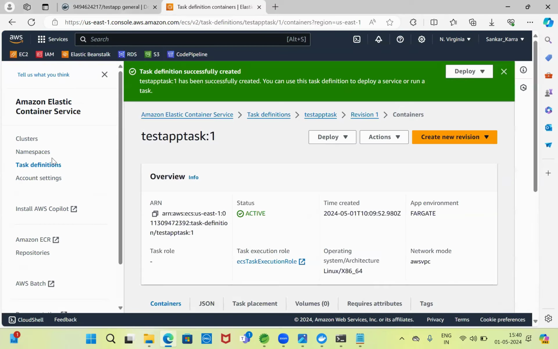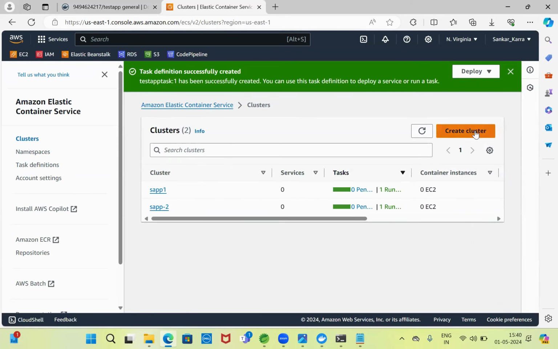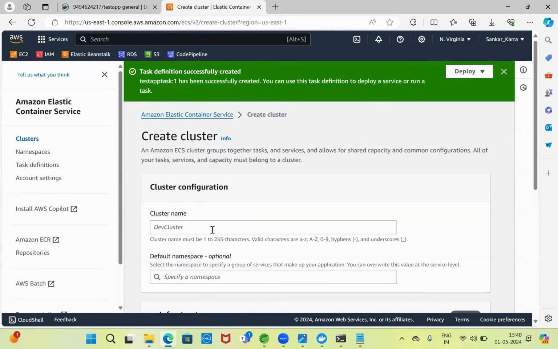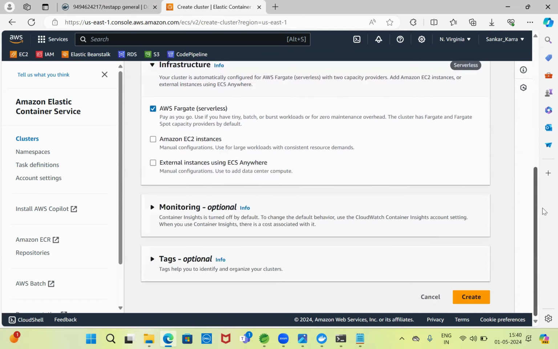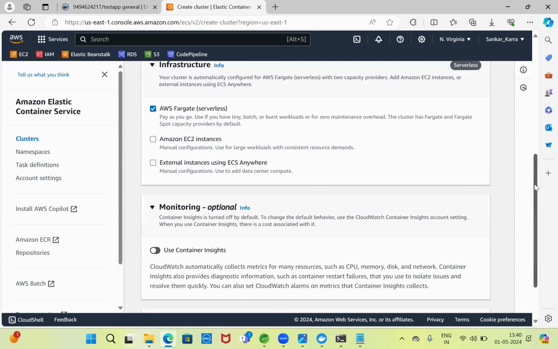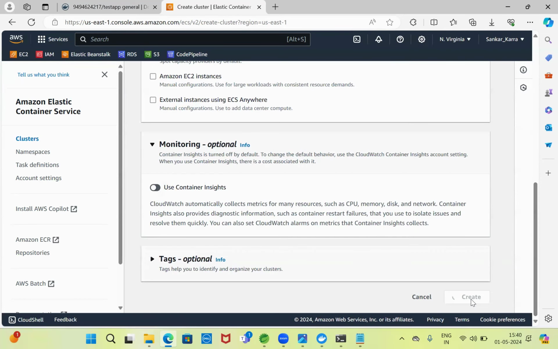Then go to AWS. Here clusters are there. So create cluster. Then mention the test app cluster. For better understanding, at last you can mention what it is: if you're creating a task, you can mention task; if you're creating the image, you can mention image like that. It is default only, not changing anything here. Next, monitor, verify if anything is required or not required, then create it.